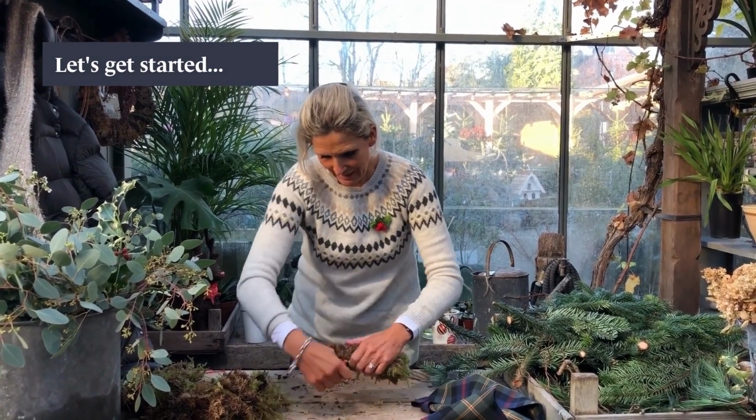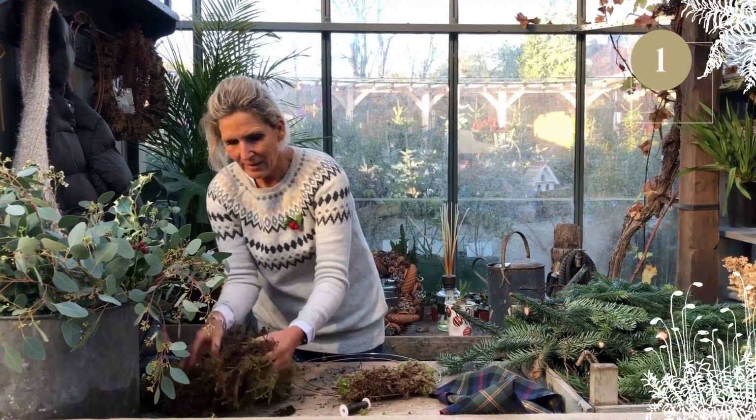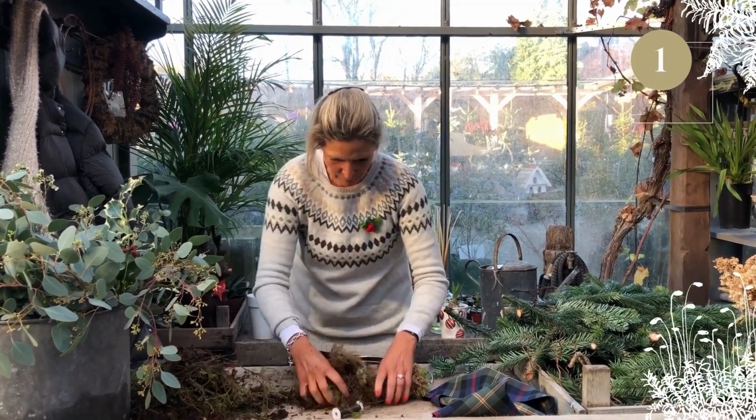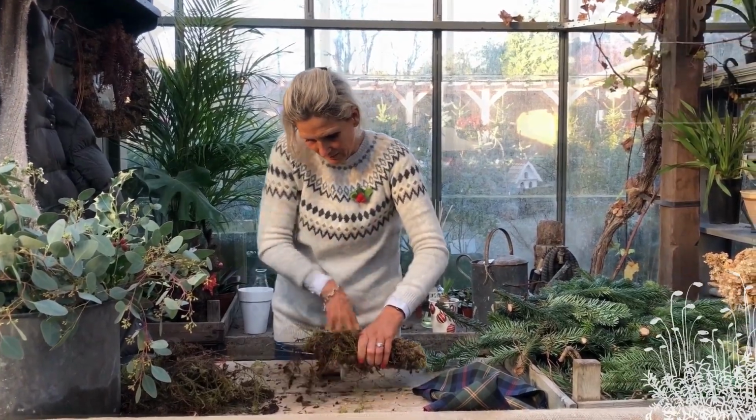Anyway, here I am today teaching you how to make one of our natural handmade wreaths. We've got a white frame and then we're adding this rather beautiful natural moss, which just in itself is beautiful, doesn't need any adornment, but anyway, this is the background to our wreath.